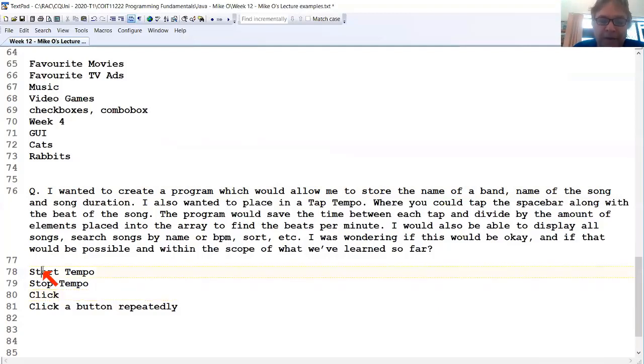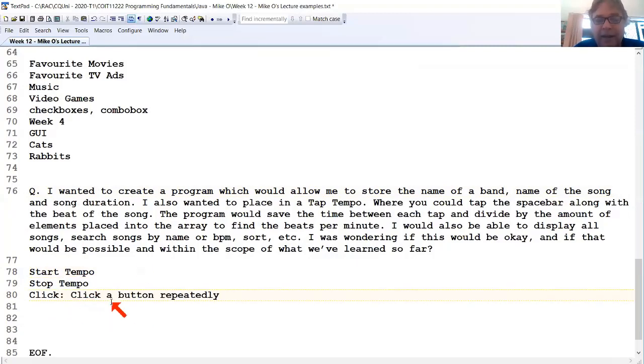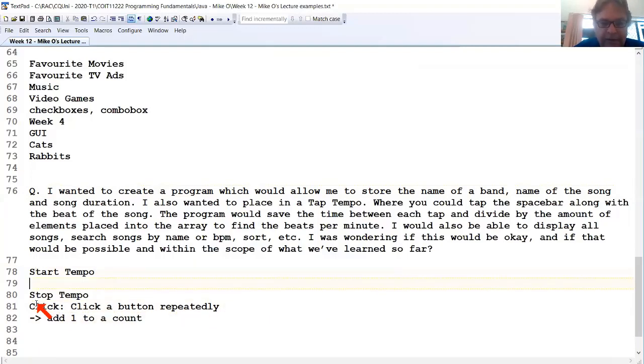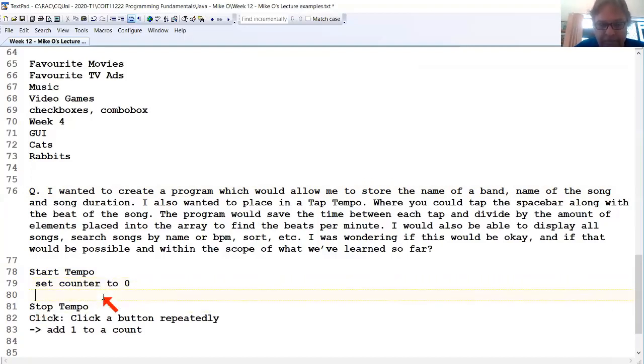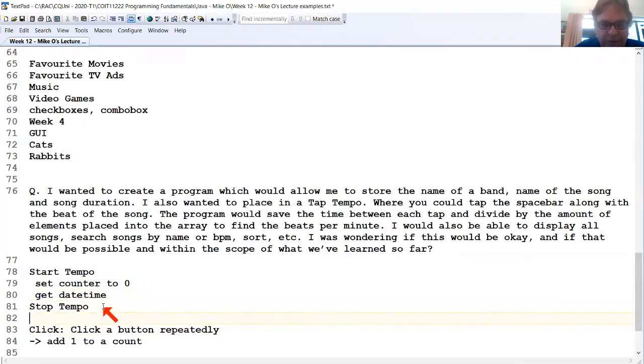You click the start button, get the date and time. Click the button as much as you like repeatedly. Then click the stop tempo button, and that will give you the end time. Every time they click the button, you could add 1 to a counter. When they click the start tempo, set counter to 0. When they click the stop tempo, you could get the date and time.